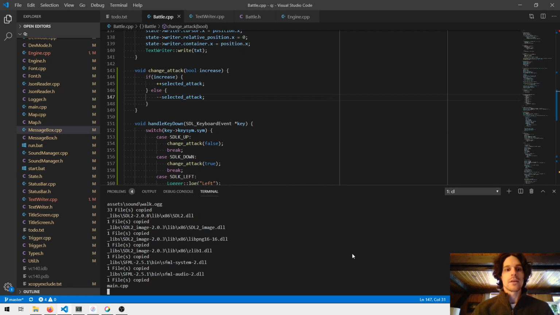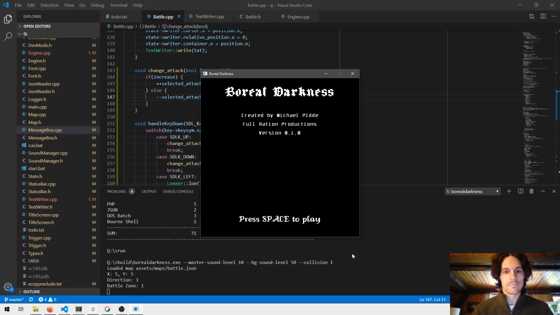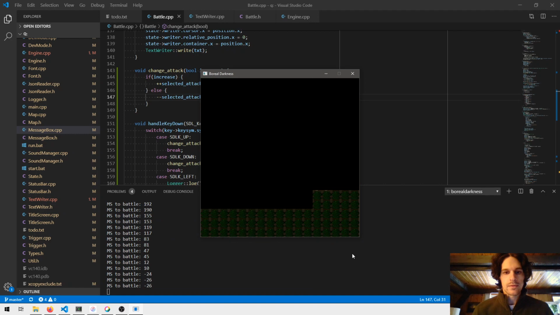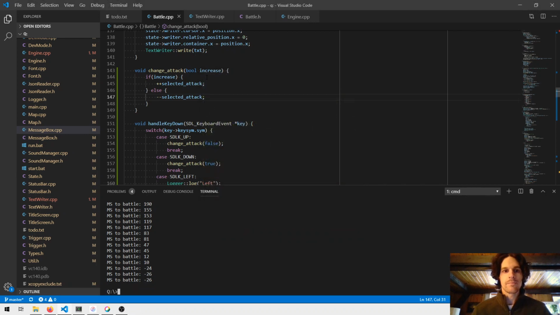Obviously, if I'm at the beginning and I try to go back, that's going to blow up, which we'll see in a second here. If I go down there, you can change the selected attack. Now, if I'm at X and I go up, that takes us off into nowhere land. So I need to make it so if I hit up now, it goes to stick, or it doesn't do anything. Right? So if we're at, we can check if we're at the beginning of the iterator.